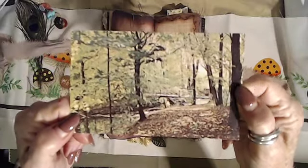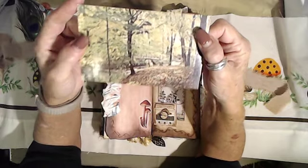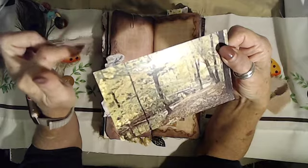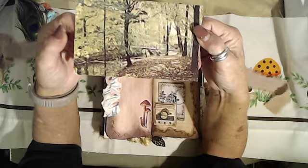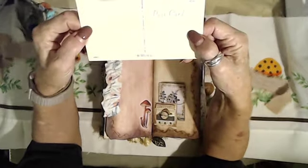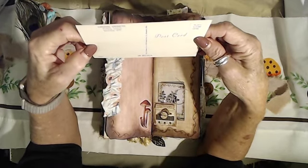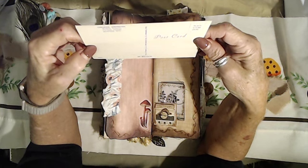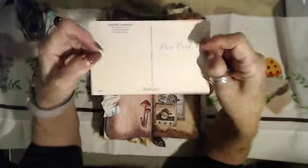Oh, this is another postcard from my sister's friend, and she has a YouTube channel now called Carla Quigley Art, I believe it is, and I will try to link it below. And she does Christian art and painting, mostly paintings and things. She's really an amazing artist. And this is a vintage postcard from Carlton Arboretum Wildlife Preserve. I shouldn't try to read a card that I can't pronounce the words.